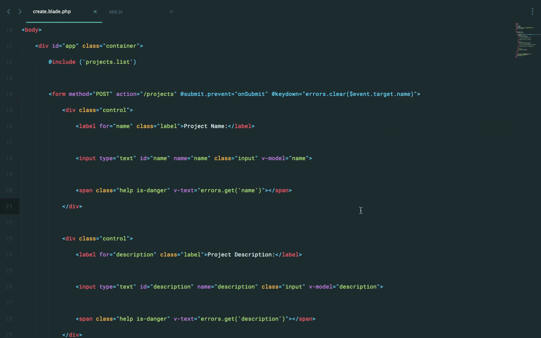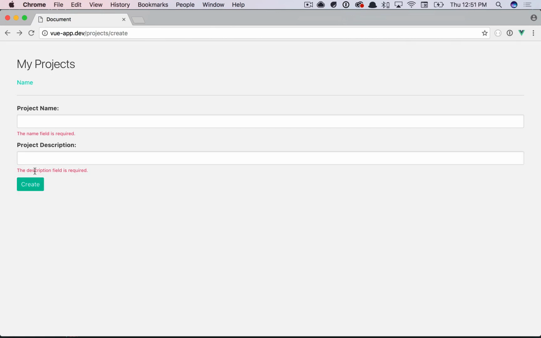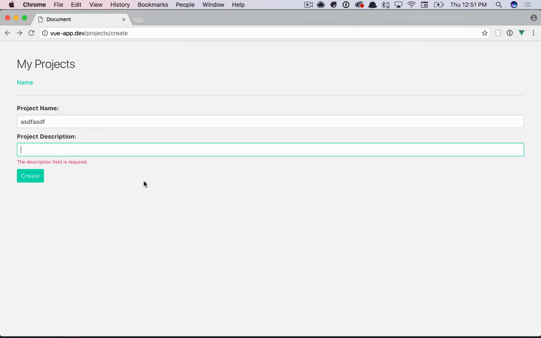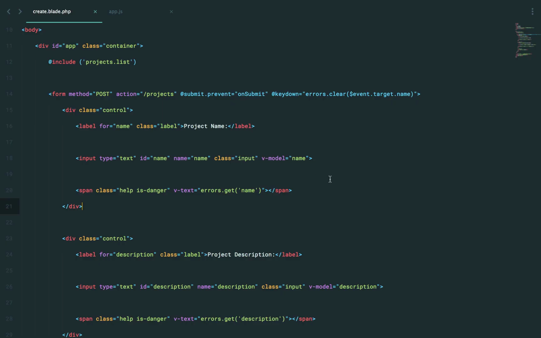All right, let's give that a shot. So we run it, it fails, I start typing, and it disappears. I type on this one, and that disappears too. Okay, great. So that's just a nice way to dynamically do this without having to update every single input. Now, it's true for more complex forms, this may not be what you need, but for our purposes, it'll do the trick.